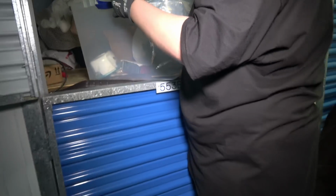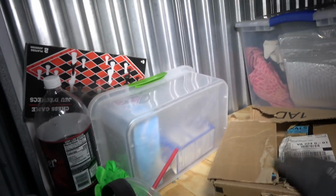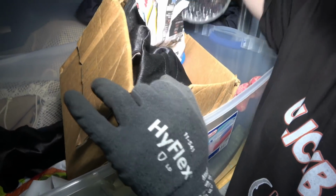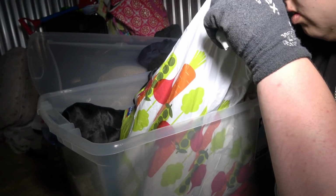Really, it looks like so far we're relying on the safe and the class ring. Where do we go from here? Huh? It's in the corner. This? Yeah. This is a closed bag. What else do we got? There's gotta be some value in here somewhere. I don't see it if there is. Doesn't look like much. Does not look like much at all. Yeah, that's it. Nothing. Let's get this one out the way as well.